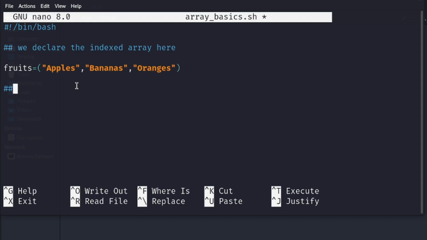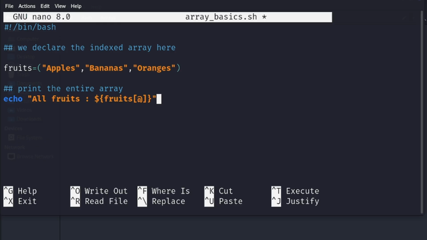And now we will echo or print out the entire array. So we'll write echo, all fruits, then dollar, curly braces, fruits, the name of the variable, square brackets, at symbol. So this is the syntax.